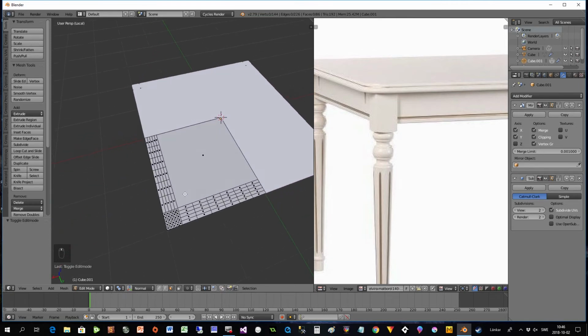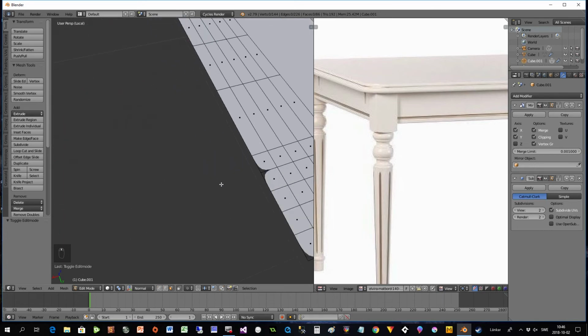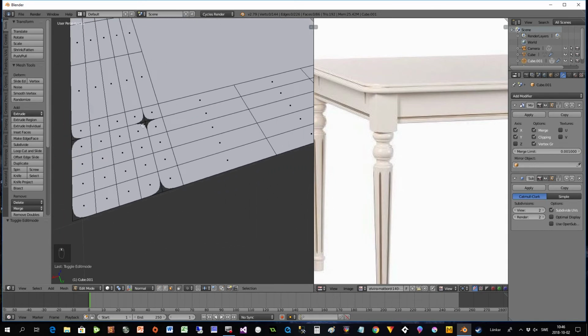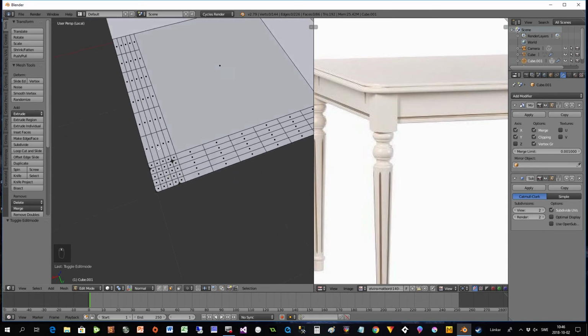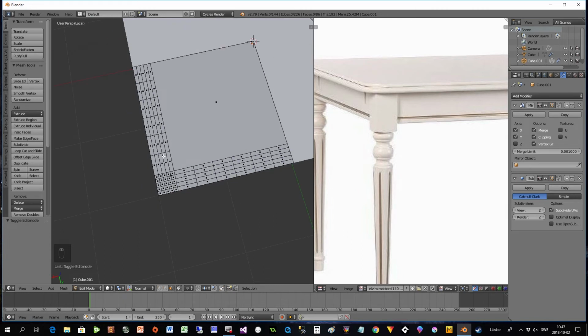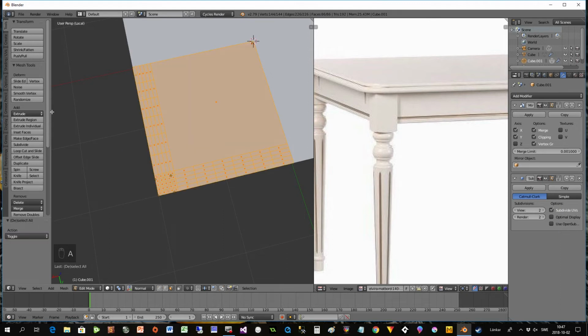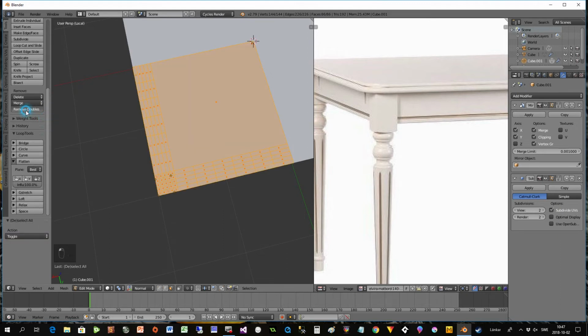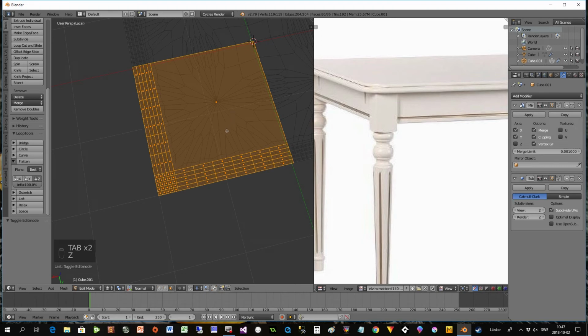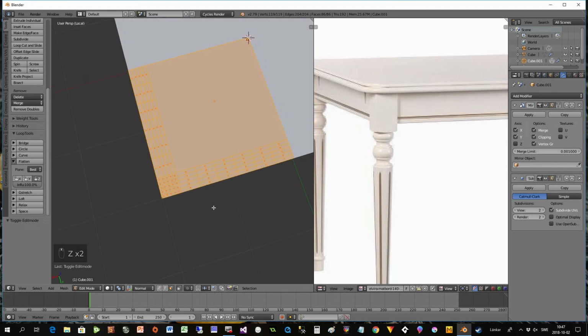And if I look very, very close, I can see that it doesn't look so good here, and that is because we have doubles of the vertices. So just press A to select everything, go down and remove doubles here, and now you can see that everything looks nice again, and we still have the pattern here, as you can see.